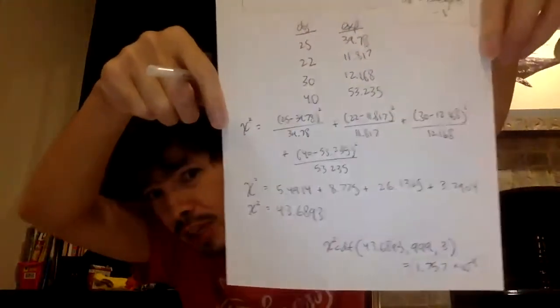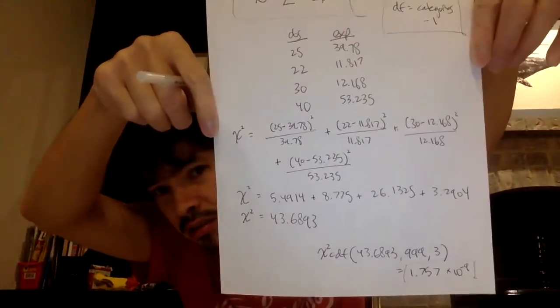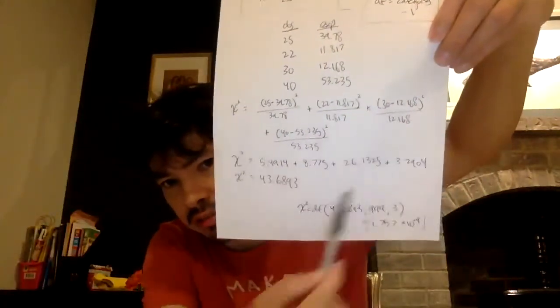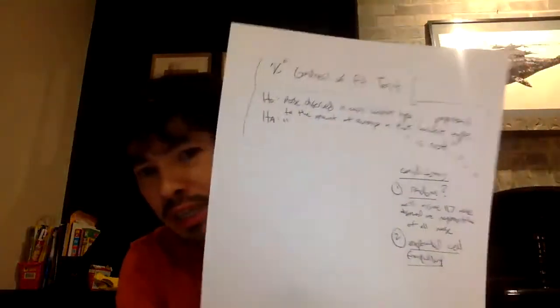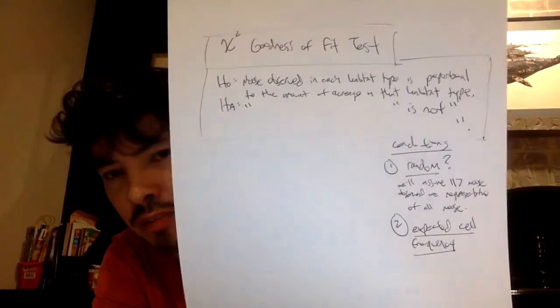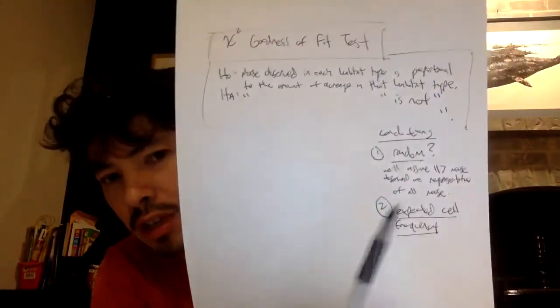Okay, let's finish this up. Now this is the do-it-by-hand approach. This is all my work for doing it by hand. Now guess what? There's a calculator command for this. So now I'm going to go back to this page. Here's how I would be doing it on the AP test. And now I'm going to show you how to finish it up on your calculator.